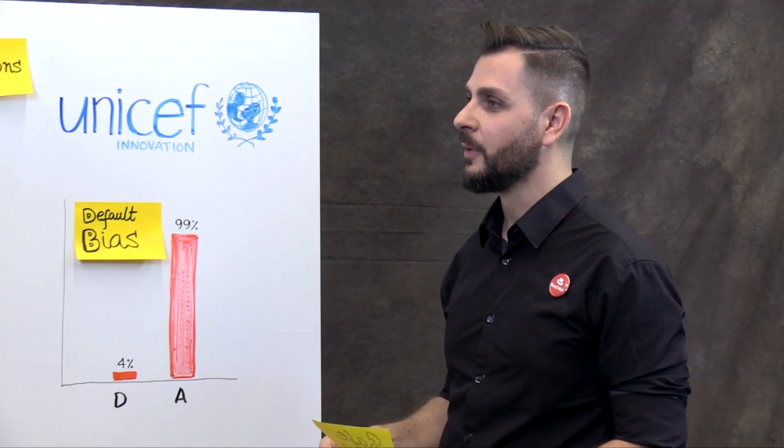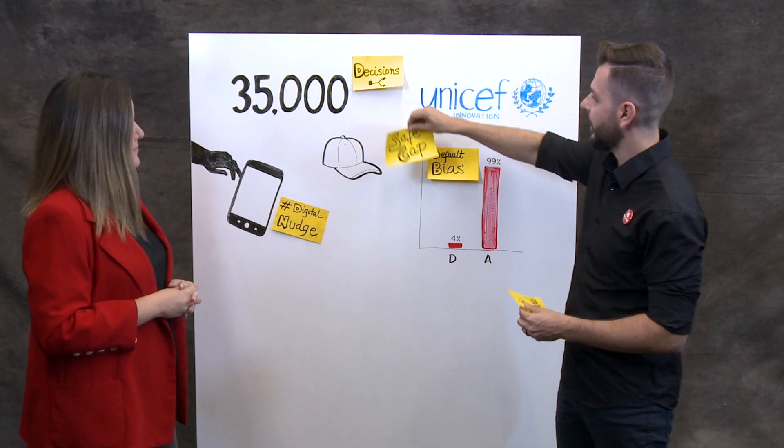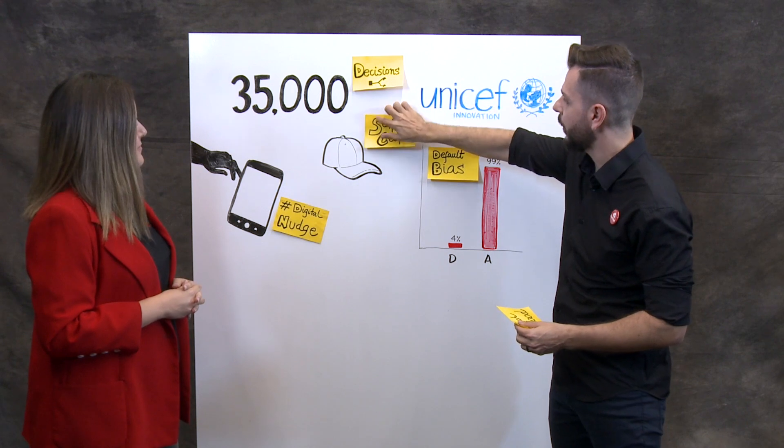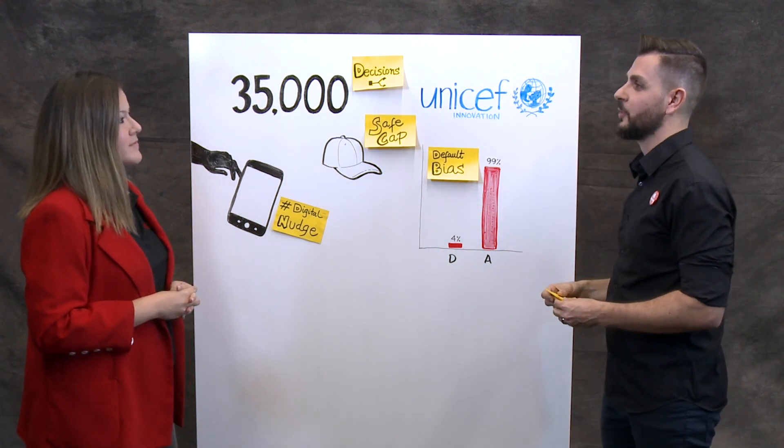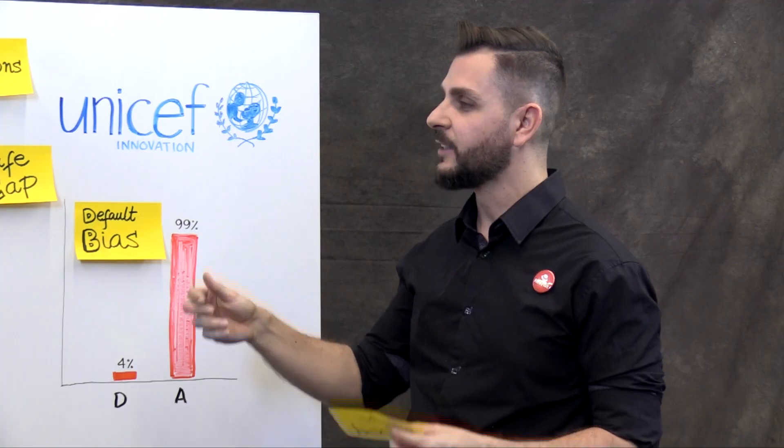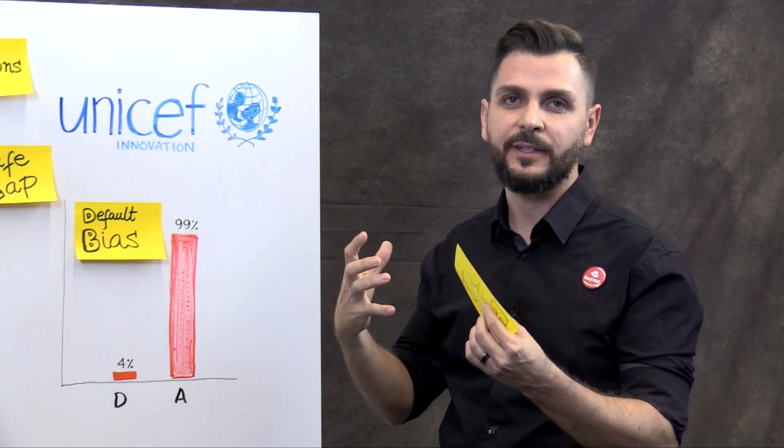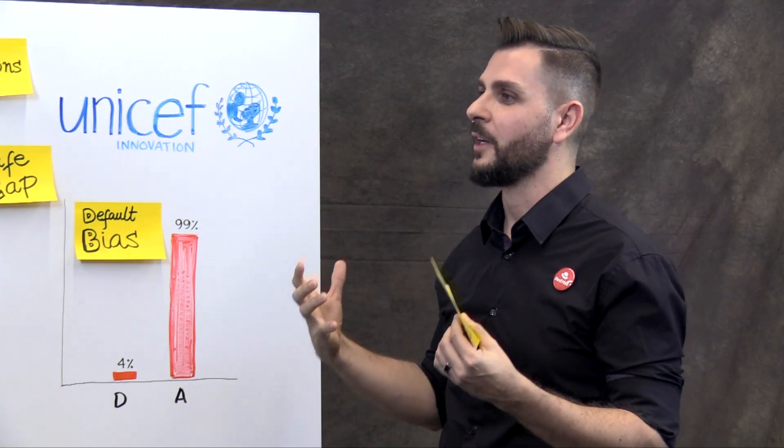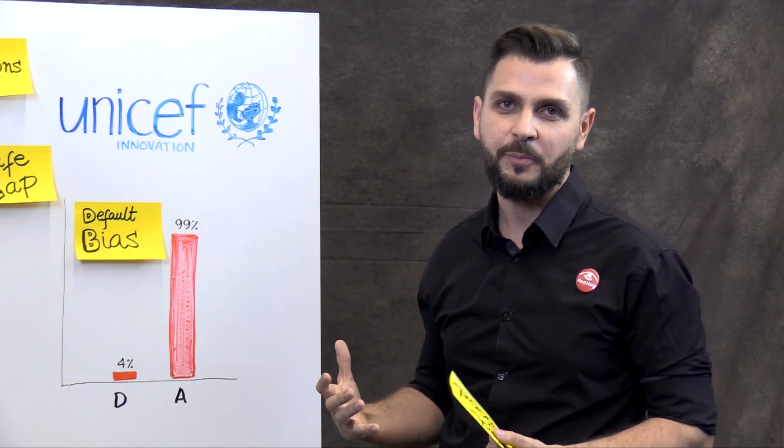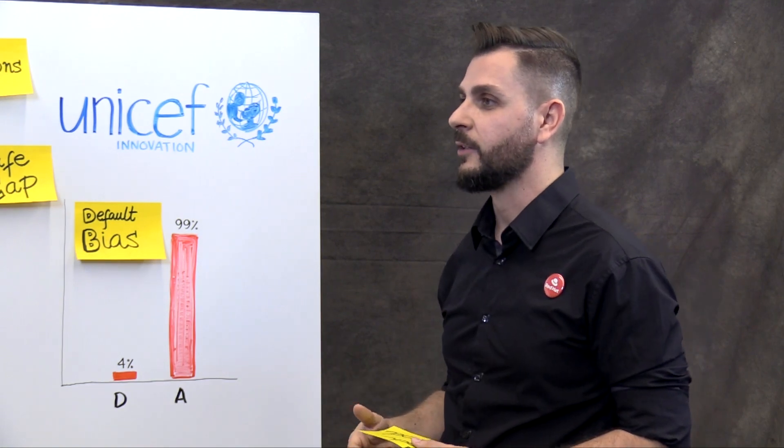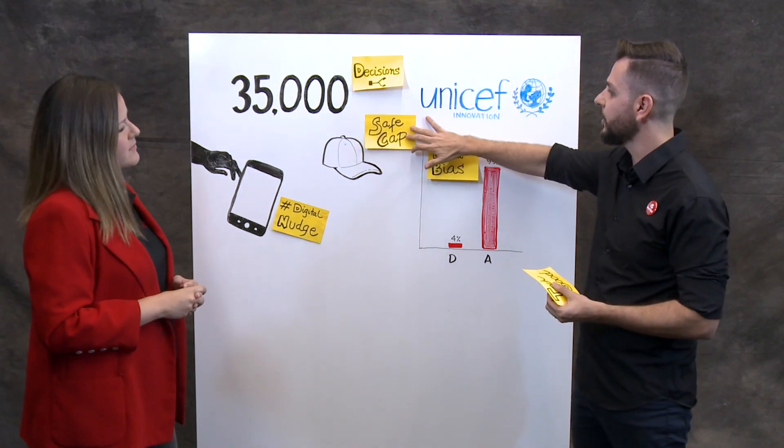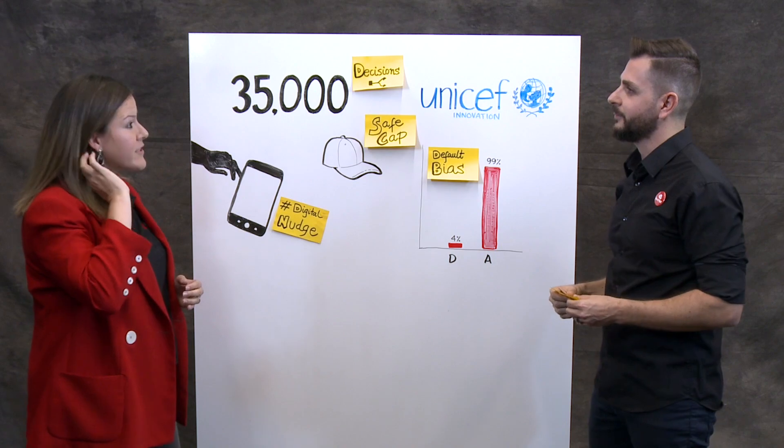It's one called Safe Cap. So think about a cap that a truck driver can actually put on. This is a project from my friend Vico. He was awarded with some innovation awards all over the world. And it's a cap that has technology embedded that can detect when a truck driver is about to fall asleep. And then it prevents the sleep because that sleep can actually cause a crash. So it's actually technology saving lives. That's amazing.